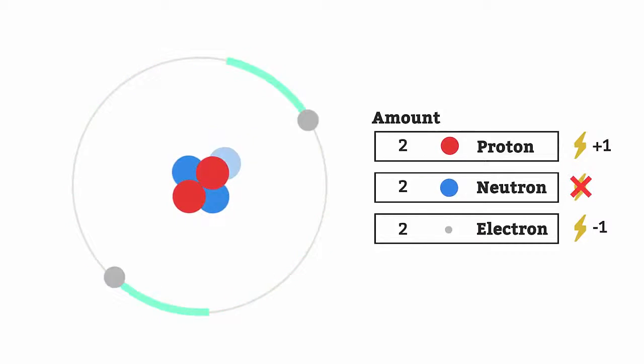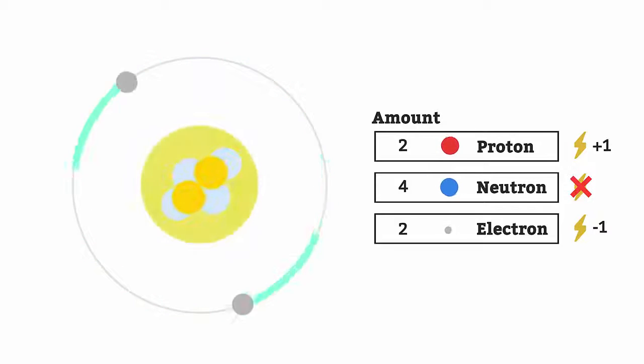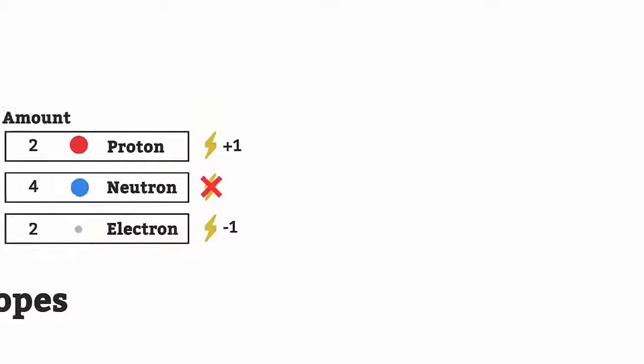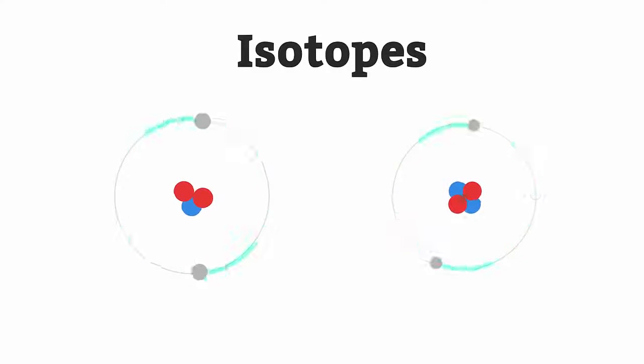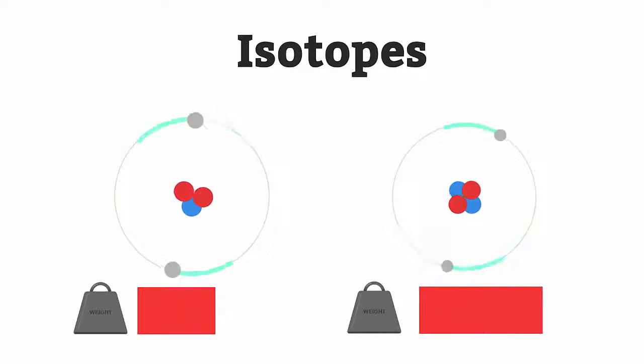Neutrons are not charged. It really doesn't matter how many of these there are in the nucleus of an atom. It doesn't affect its chemistry, but they do help to bind the nucleus together, which would otherwise contain only the positively charged protons that repel each other. Some atoms have more or fewer neutrons in the nucleus than other atoms of the same element. These are known as isotopes. They have different masses, but undergo the same reactions and have the same physical properties as each other. In fact, their mass is the only way in which they are different.